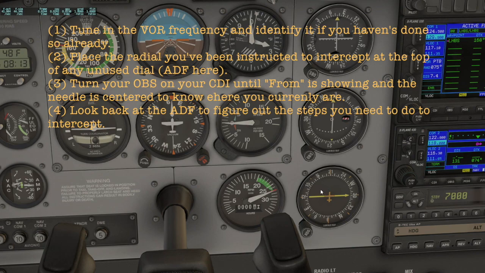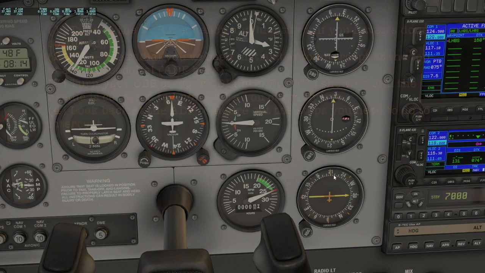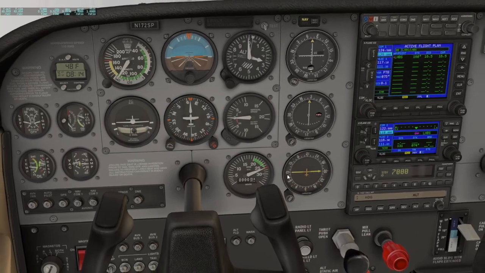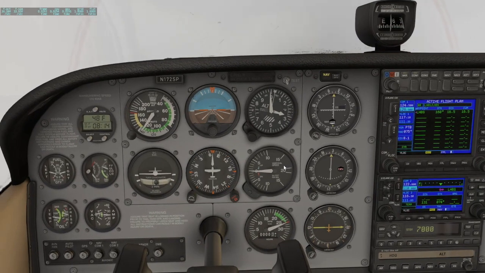And if there are steps into the interception, like for example this 60-degree radial from what I need to intercept, or 30-degree radial from what I need to intercept if it's an inbound, as you've seen before, in order to know where I'm at or how I'm going to get to it, you just center it here till I'm on it, then I do the next step and I know which direction I need to turn into. Simple as that. That is the way to do it in the aircraft on the fly, and in order not to get distracted with other tasks, because you need to be monitoring your gauges, altitude, heading, and so forth.